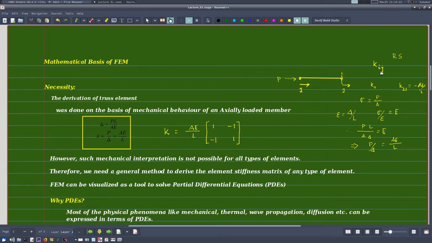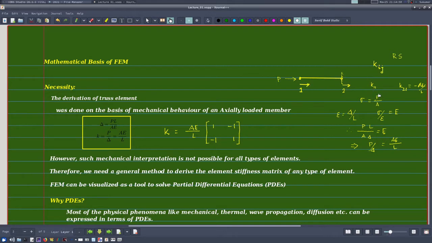I hope you remember, it's pretty easy to remember. Just like I and J are in alphabetic order, similarly R and S are in alphabetic order. So I is the receiver R and J is the source S. So the unit deformation is given at the jth degree of freedom and the effect is studied at the ith degree of freedom. Okay. So therefore, my K11 means the force generated at degree of freedom 1 due to unit deformation at degree of freedom 1.